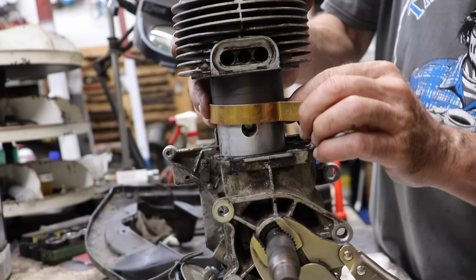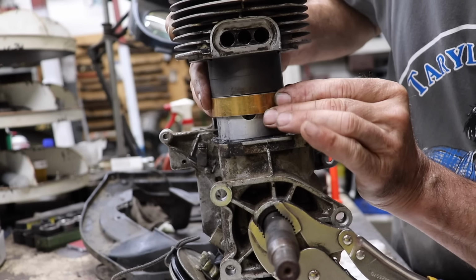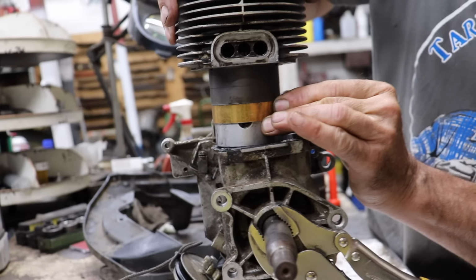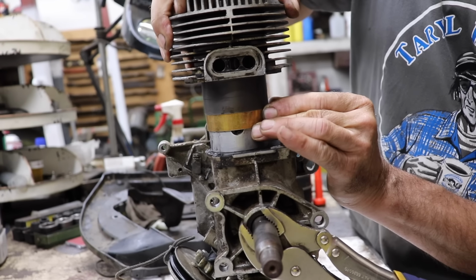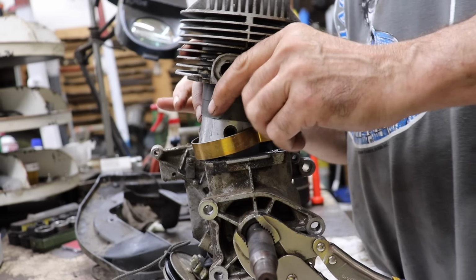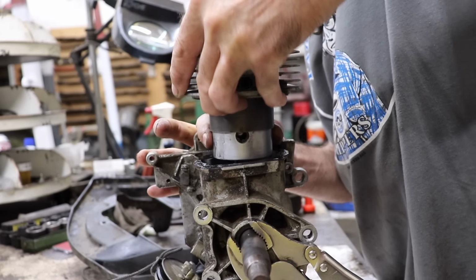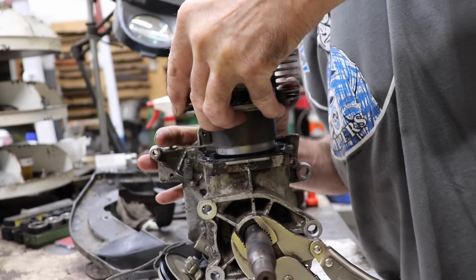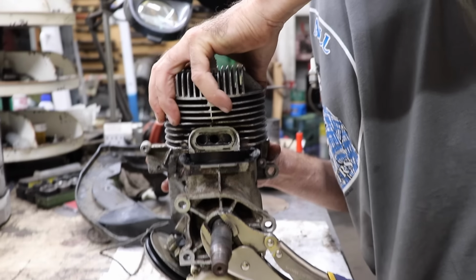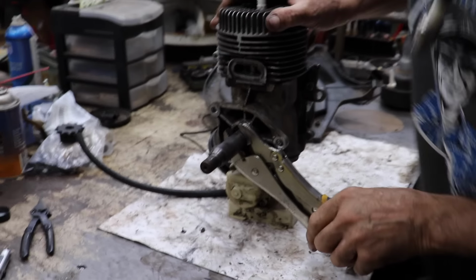You gotta be patient or you're gonna break a ring. If you're somebody who gets mad easily, you're not gonna be successful in this. You're gonna be breaking rings and throwing tools. And there's my dinner. Here comes my dinner. All right.